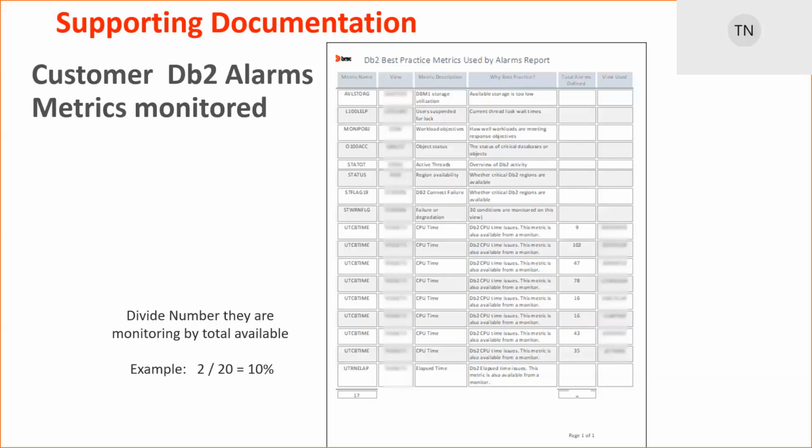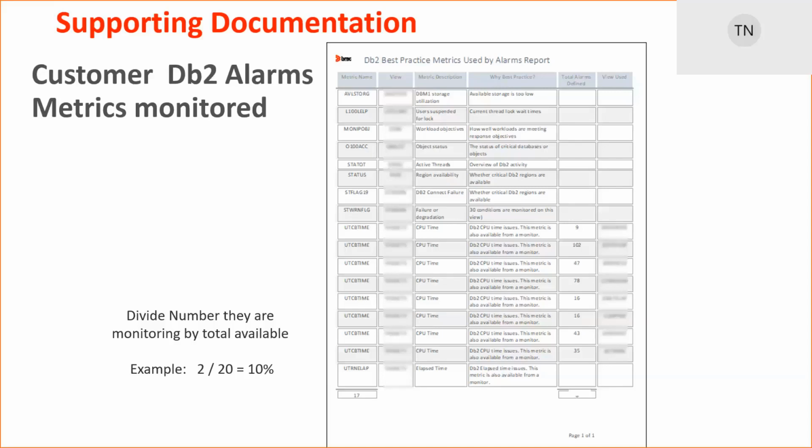Why? Because UTCB time was broken out by view use. It's used by 8 different ones. Therefore, we just have 10 unique best practice metrics here, and only UTCB time and one other one are being used. So that's 2 out of 10, or 20%.